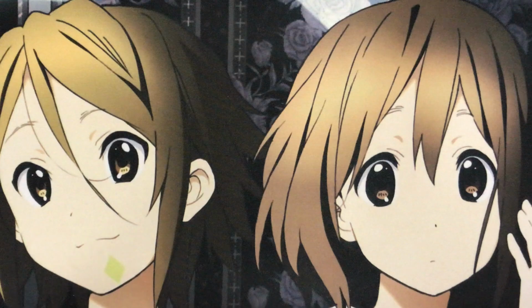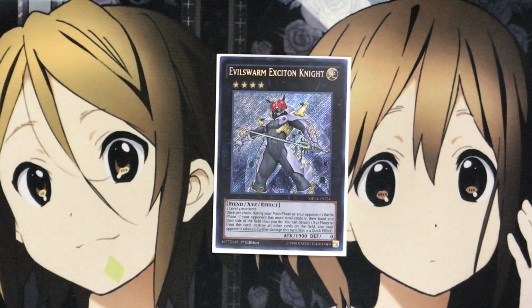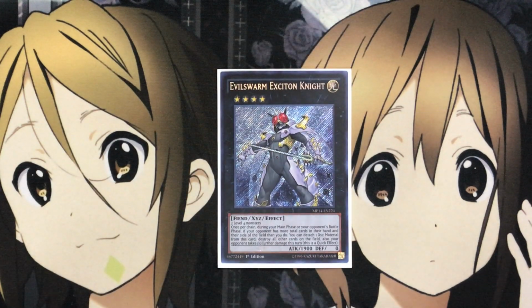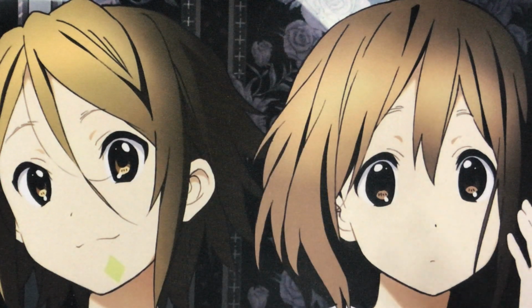And then for the Xyz monsters, I just have Exciton Knight in here, but you can honestly put any leveled Xyz monster you want in the deck to mix and match, just depending on what you wanted to use. I like the level 4 option a little more with Drite available to me, but if you wanted like a rank 3 or a rank 1, you can go for one of those options also. But that is it for the deck profile.